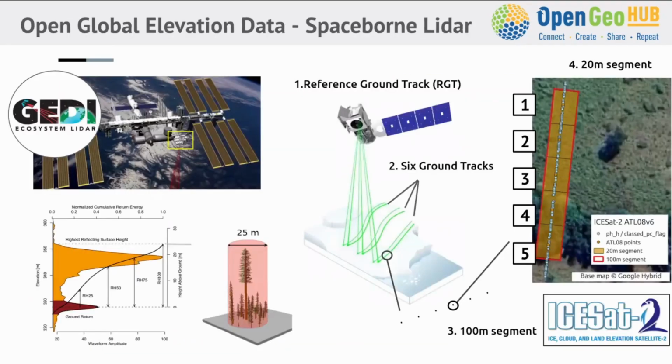And other than just digital elevation models, we also have space-borne lidar. They cover the whole globe. Also, there is a lot of airborne lidar for sure, country-based or regional, but we're talking here about global elevation data. Space-borne lidar is one of the sources that a lot of research has used to produce elevation data, even other height models. So we see here we have at least GEDI and ICESat. If I missed something, please let me know. But these two are mainly the sources that we see right now as very prevalent, that researchers use as an input to generate height models or do validation and so on.